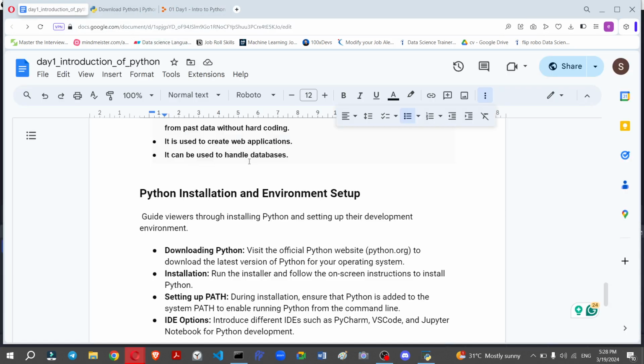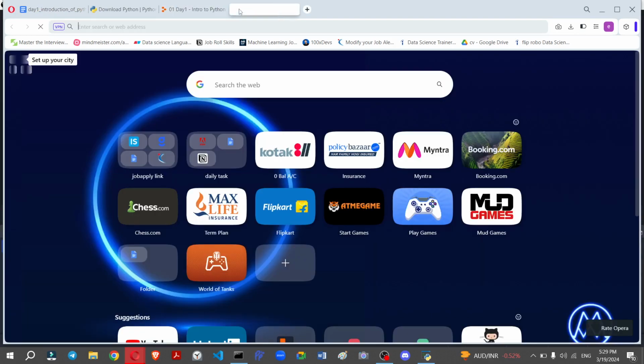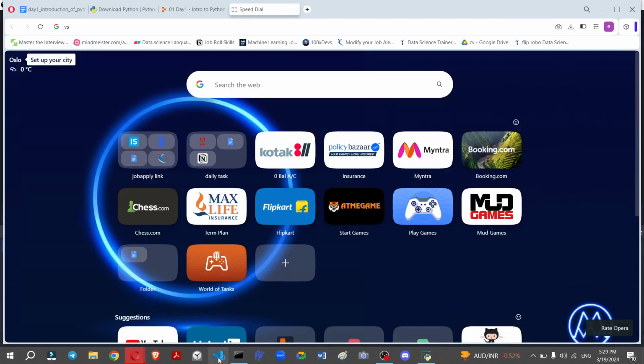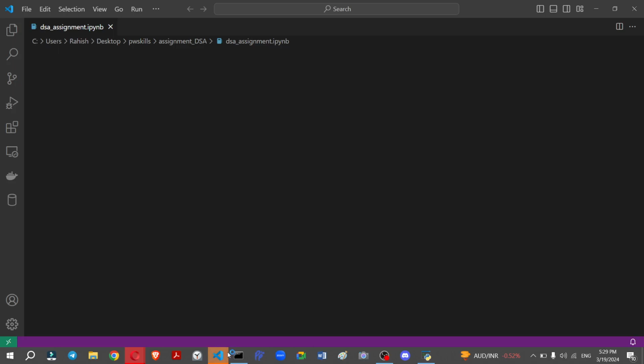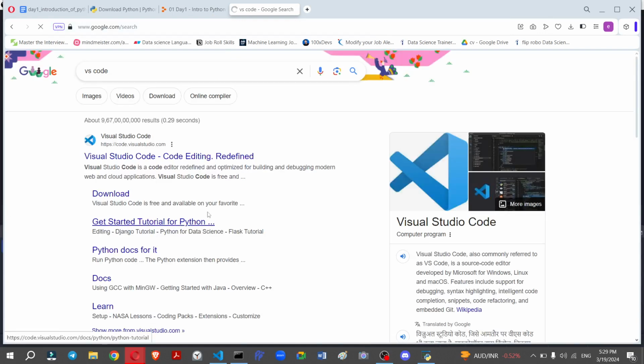So this is the second way you can use Python, and the third way is you can use a VS Code editor, just like me, and I will use it later when I code and show the examples. You just type VS Code and simply download it, just like Python.